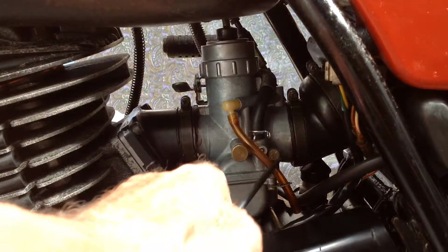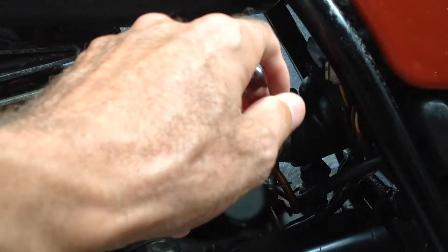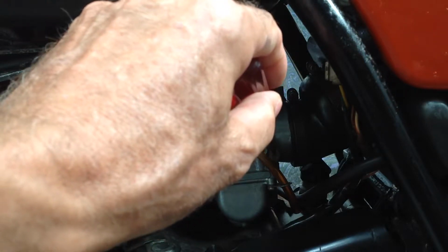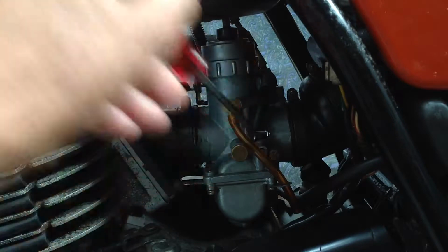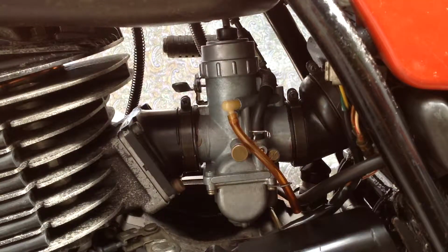So then I go back to here, and this is the one that meters out the idle circuit, and the way you count that in is you twist it in lightly till it just touches home. And the book says it has to be 1 1/4 out, so you go half, 1, and then quarter, which is sideways like this. So you go 1 1/4 out, and it runs not too bad around there.